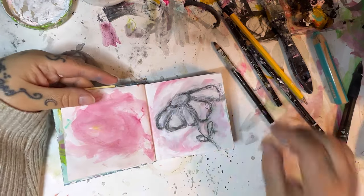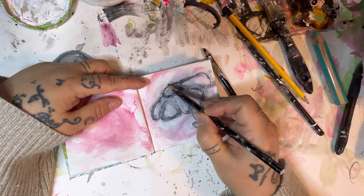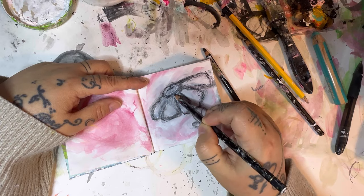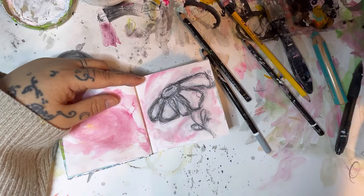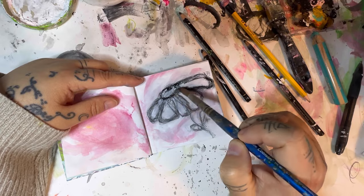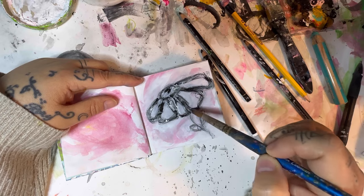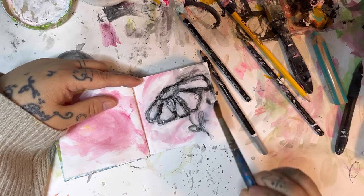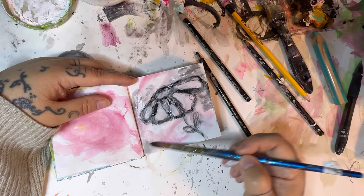Okay, so the page is dry. Now I'm going to go in with my Stabilo, and I'm just going to go over the lines. Very loose. Okay, and I'm going to take my brush and go over those lines again to activate it. All right, I'm just going to do that too. All right, there we go.